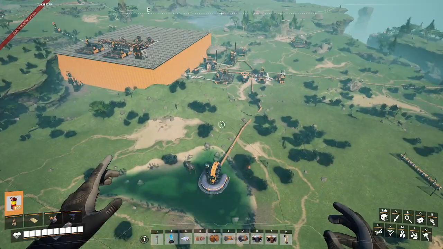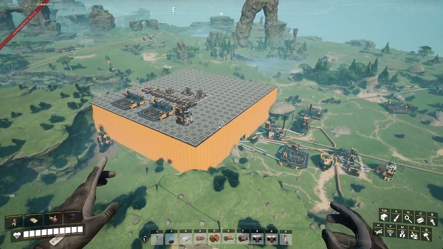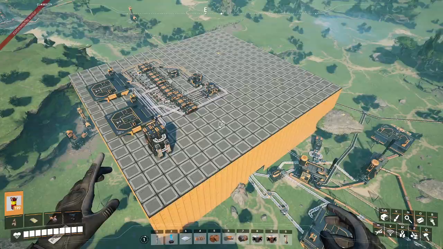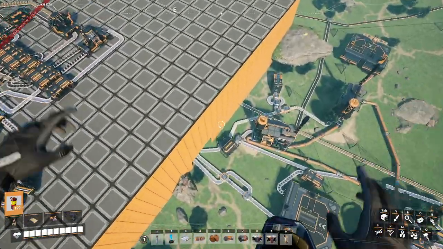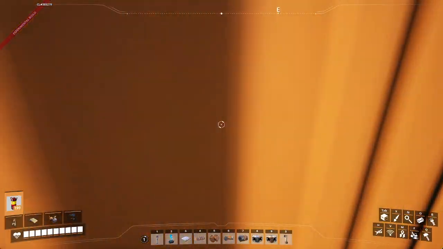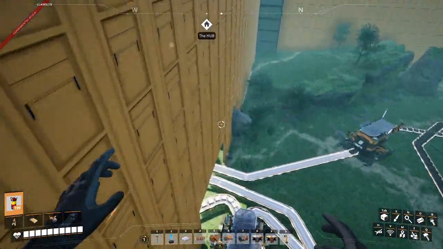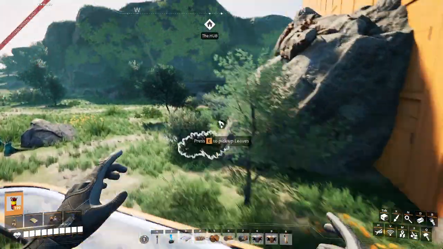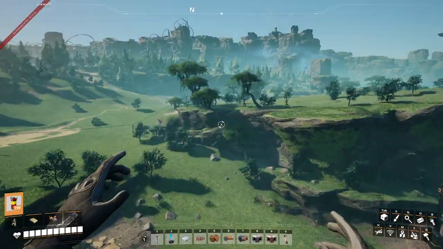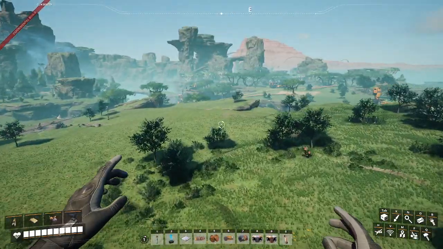So the outside of this one's a mess, but trust me, it's a lot worse when you get on the inside. The top is somewhat more organized. It's the inside that's just a complete mess. So trust me, I've tried to make it look better, but it's just a mess of stuff. Now the other one is completely exposed. I didn't put any time in covering it. Oh, it's right here.